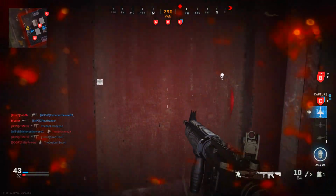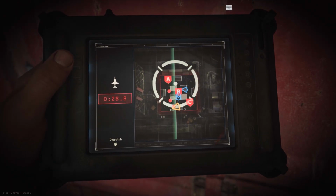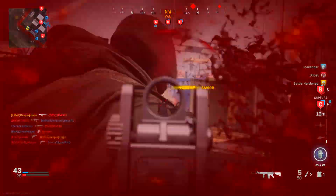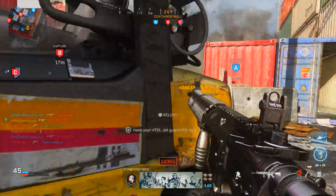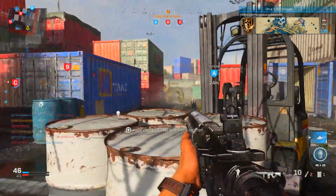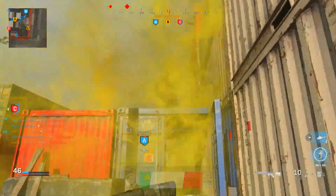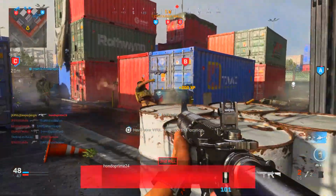But anyway, let's go ahead and call on this VTOL jet and actually get some more kills. And hopefully, with this, we can end up getting the win. Because we're currently getting triple caps, so that's never good. Okay, so we have to be a little bit careful because it looks like they're going to be spawning over here. I mean, that's one.